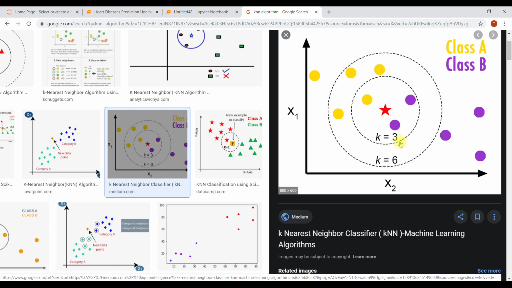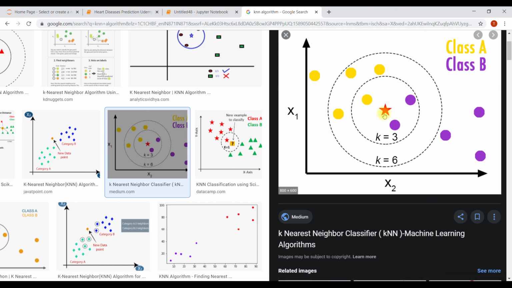K is the number of neighbors you want to find or calculate. If you give K equals 3, this point will find the 3 nearest neighbors and calculate the distance to them.